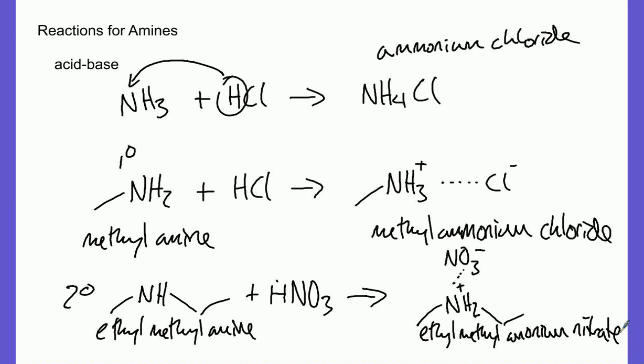If you already have a quaternary amine, it's not possible to gain another hydrogen. You can't turn that quaternary thing with a charge already into a, I don't know what it would be called next. But you can't have 5 things attached to a nitrogen. But as long as it's primary, secondary, tertiary, you should be able to do one of these acid-base reactions, and you can even name your product. So those are your options. That's how you're going to do that. Should be pretty simple. Just use your common naming system and then flip that amine for an ammonium, and you have a new name.